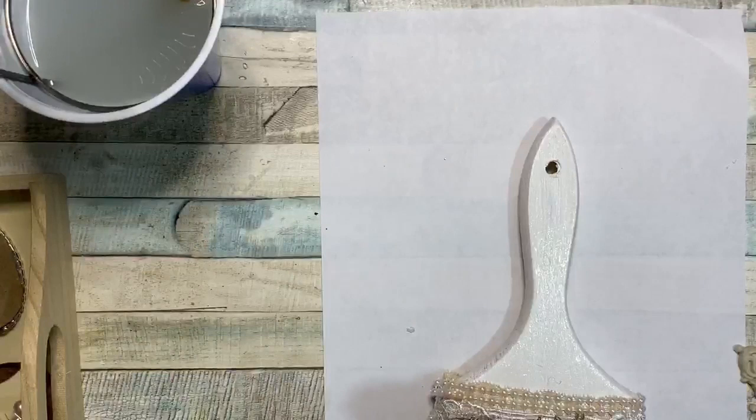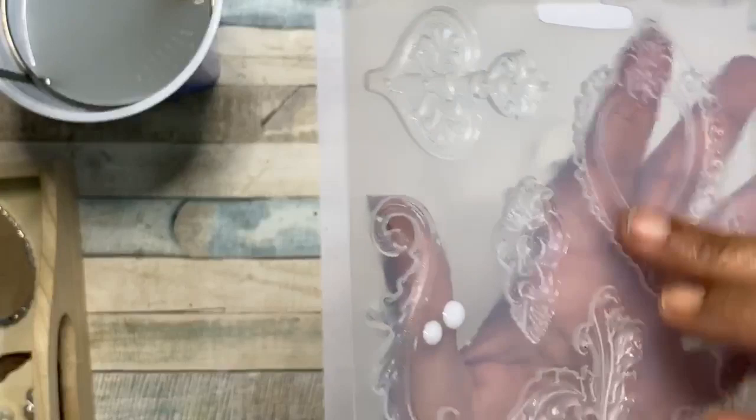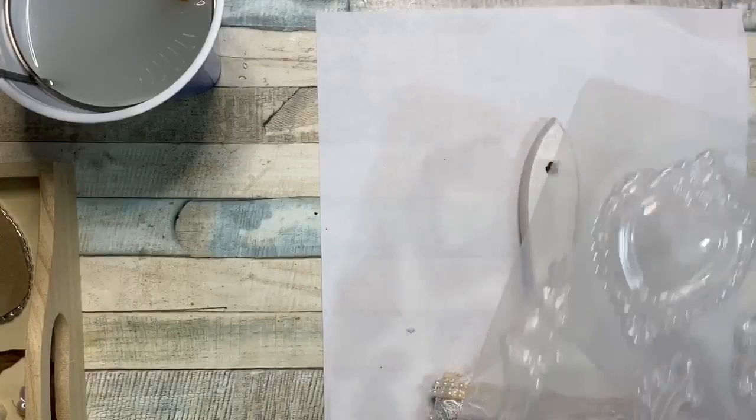They also have, let me see, where did I put it? I did have stuff close by. Oh my gosh, where'd it go? Anyway, oh, here it is. So now Stamperia is making the mini molds so that they're a little bit flatter. You can still use resin in them, but you can also use the cream paste, the texture paste, and everything else. So they do have the mini mold version of this. I think that's great.